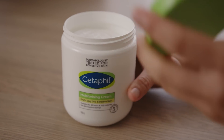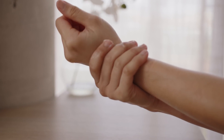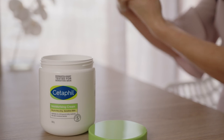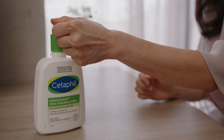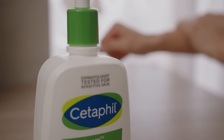Once your skin is clean, it's time to moisturise. The ideal moisturiser will increase water retention and protect your skin from friction. In winter, I recommend choosing a moisturiser with a thicker consistency to better lock in moisture and help protect or replenish your skin moisture barrier. Thinner consistency moisturisers and lotions are suitable for summer. No matter which moisturiser you use, apply liberally after cleansing and as often as necessary during the day.